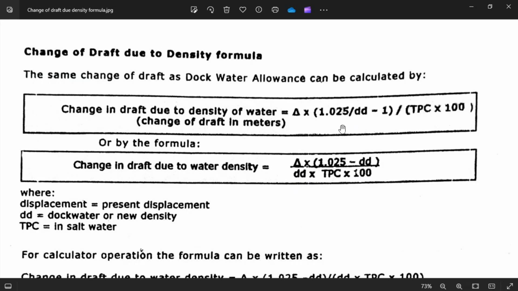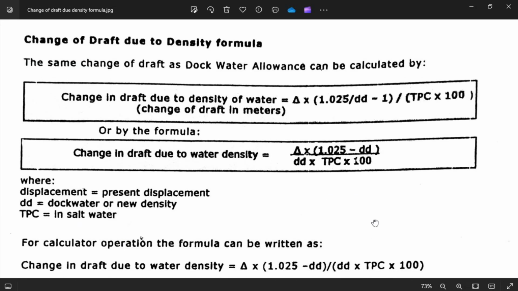Okay, so where displacement, this one, is the present displacement, and DD, which is this one, is your dock water or new density, okay? Or your local density. And TPC is salt water TPC of your current or present displacement, okay?